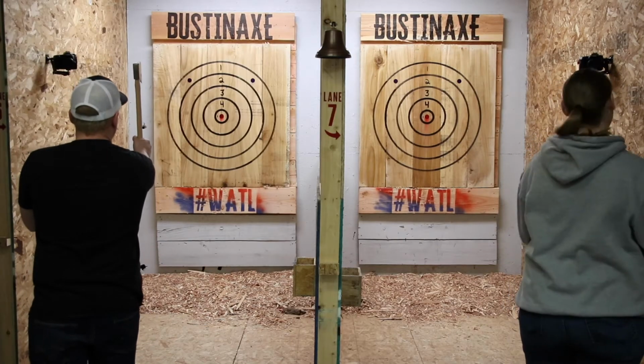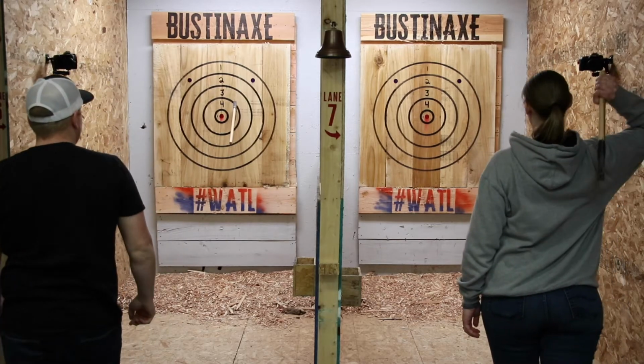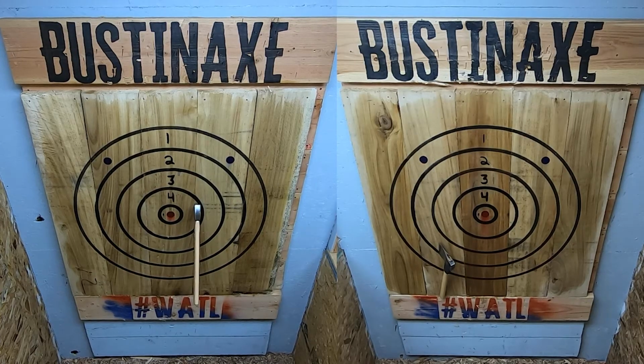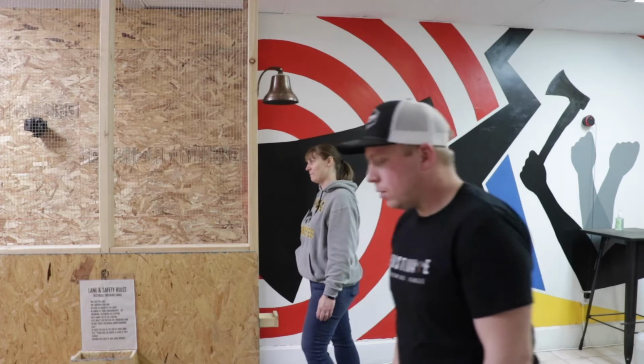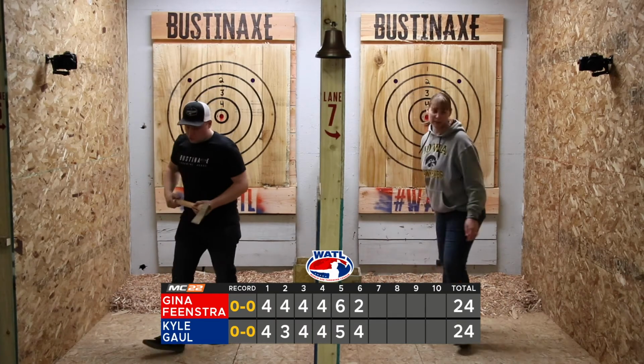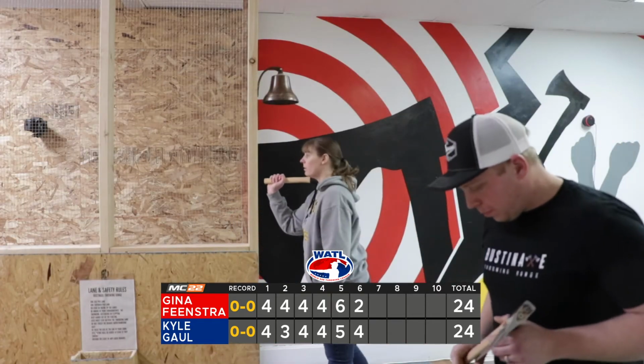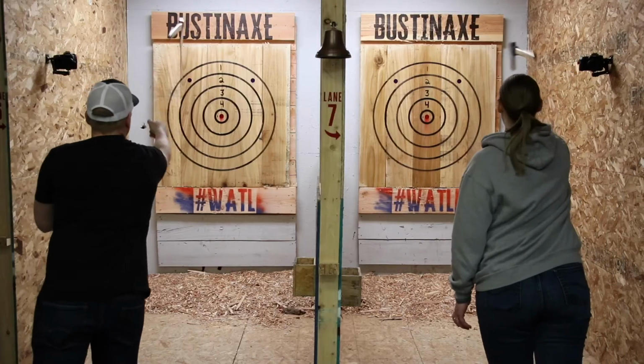All right, if you're ready, you can start. But again, well within striking distance for Kyle Gall. Absolutely, a 4, and she left the door wide open right there, throwing a 2, and just like that, we're all tied up. Absolutely. So a little bit of the pressure of the league coming up there for Gina, but give credit to Kyle for taking advantage of it.